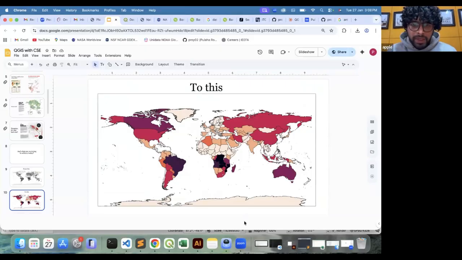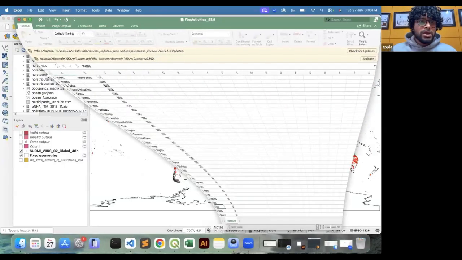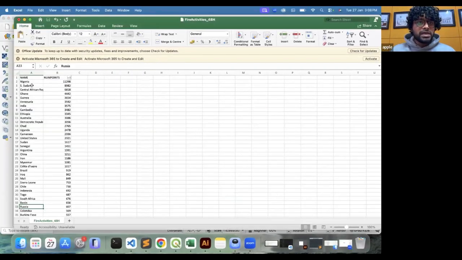A choropleth map is basically a distribution of the variables. If I open this, here you have Nigeria, South Sudan, in descending order from the highest to the lowest. The choropleth map is going to mimic this color grade. So that's what we mean by a choropleth map.